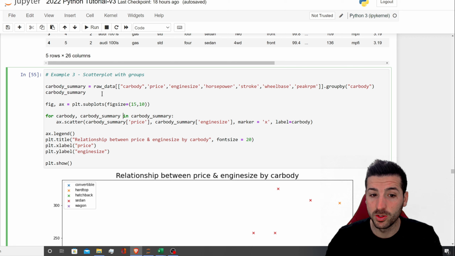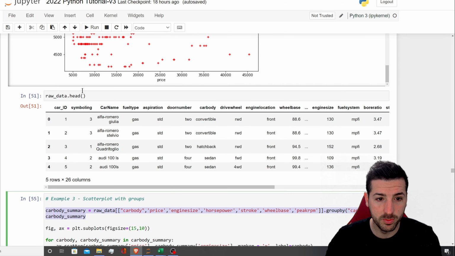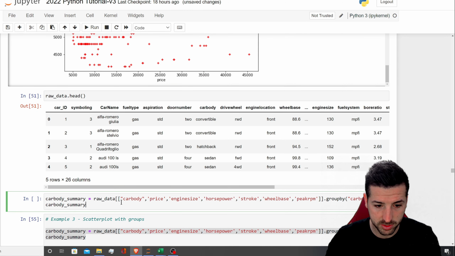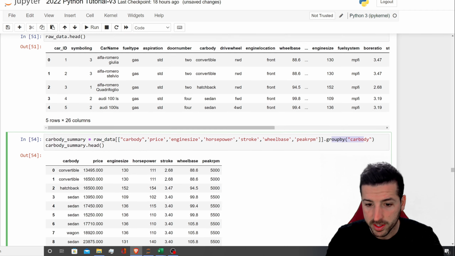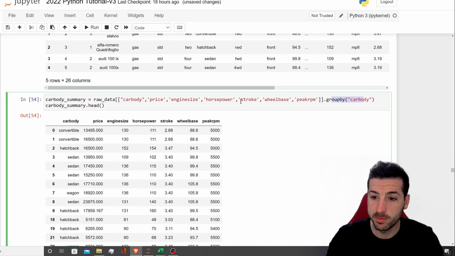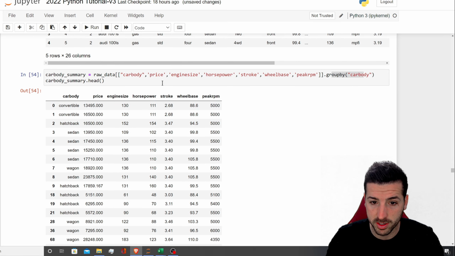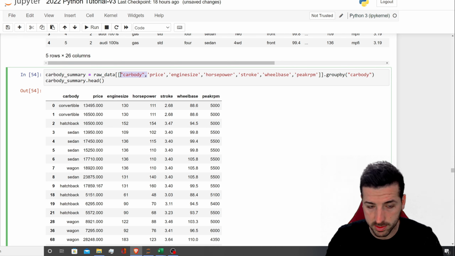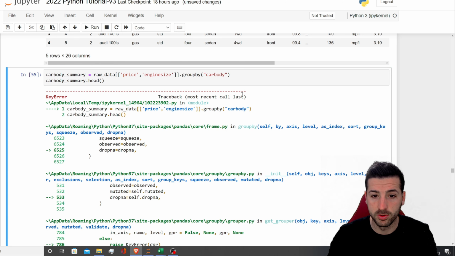So the first step you need to do is that you need to group your data by the category you're going to have over here. By the colors, you're going to break it down. So the first thing I do, if I copy this over here and then I create this new cell so you can see it, I group the data by the car body. And then into car body, I have the variables I need. I actually don't need all these variables. All I need is the price and engine size, so we can reduce them. So let's do price over here, and then the engine size, and then we can remove them.